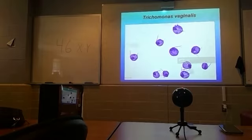Let's take a look at vaginal cancer. Not a very common condition. In the past, the most common type of vaginal cancer was called clear cell adenocarcinoma of the vagina. This clear cell adenocarcinoma of the vagina was associated with an exposure to an artificial non-steroidal estrogen called diethylstilbestrol. In the 50s and 60s, sometimes a mother would have trouble carrying a gestation to term.